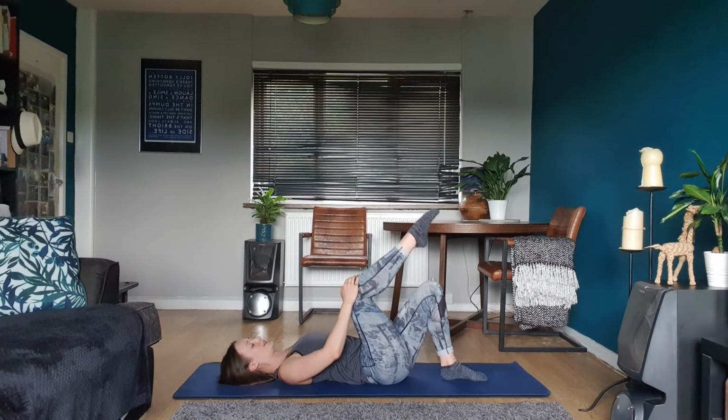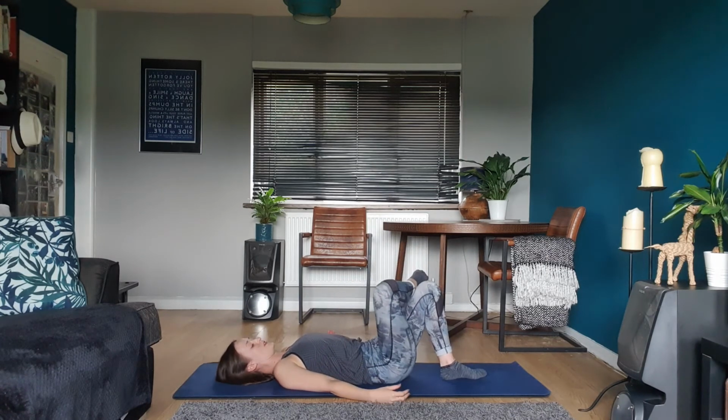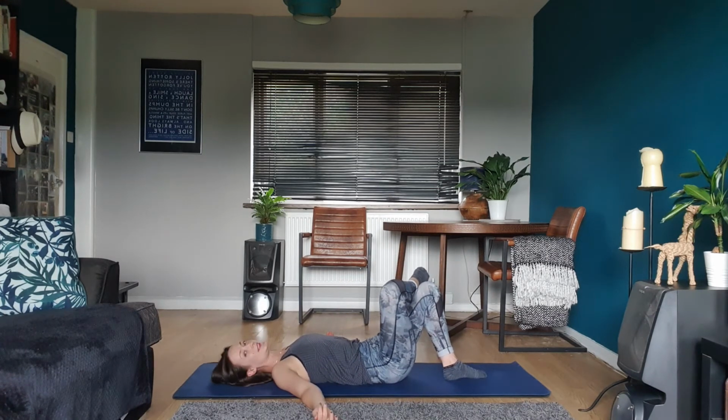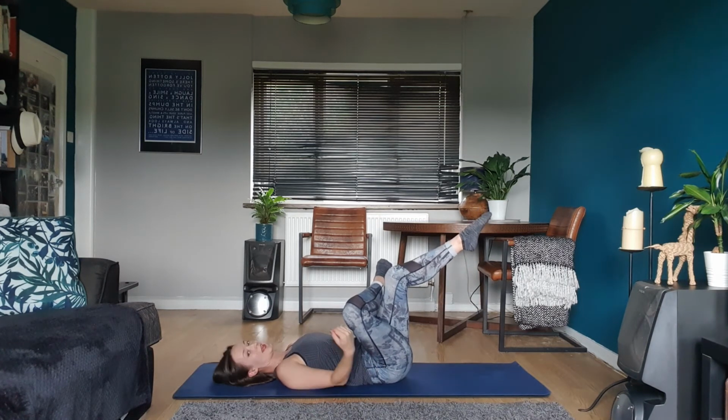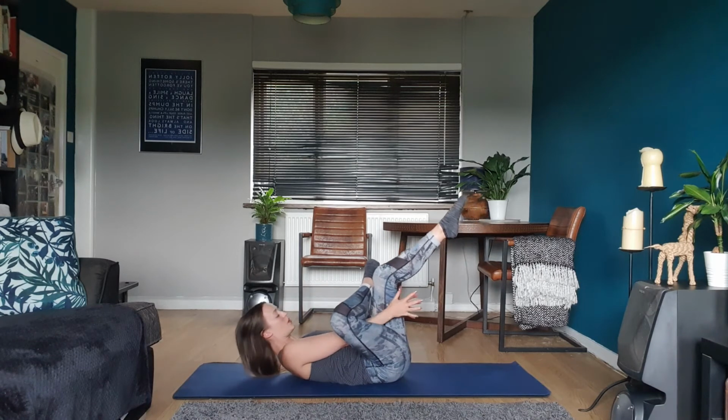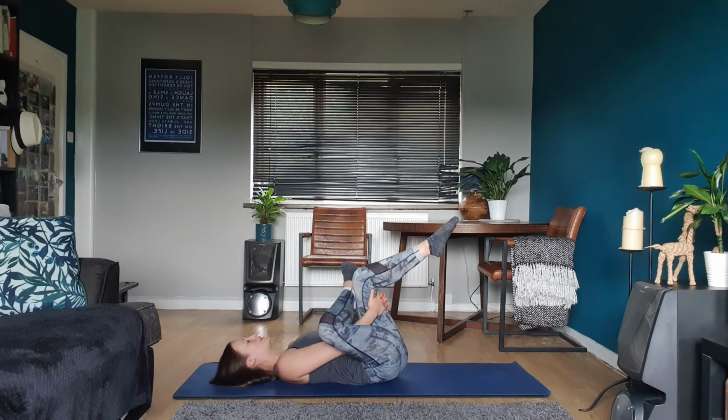So staying with this same leg, we're going heel over the knee. So you can stay here if you're already feeling a stretch. If not, you've got the option of lifting to here. And then if you still need some more, you can just lace the hands and pull that in a little bit closer.